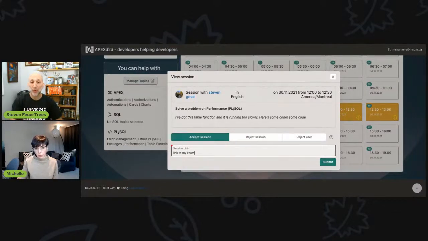So the way that works, folks, is that in your profile, you can add a link, which would be your generic link. Let's say you don't care. You're just going to have a single link for all your sessions. You can set it at the profile level. It will automatically show up here. If, however, you'd rather have a separate link with a separate password for each one of your sessions, preserving your current general password you use for your meetings, you can provide an override or a session link here specifically.